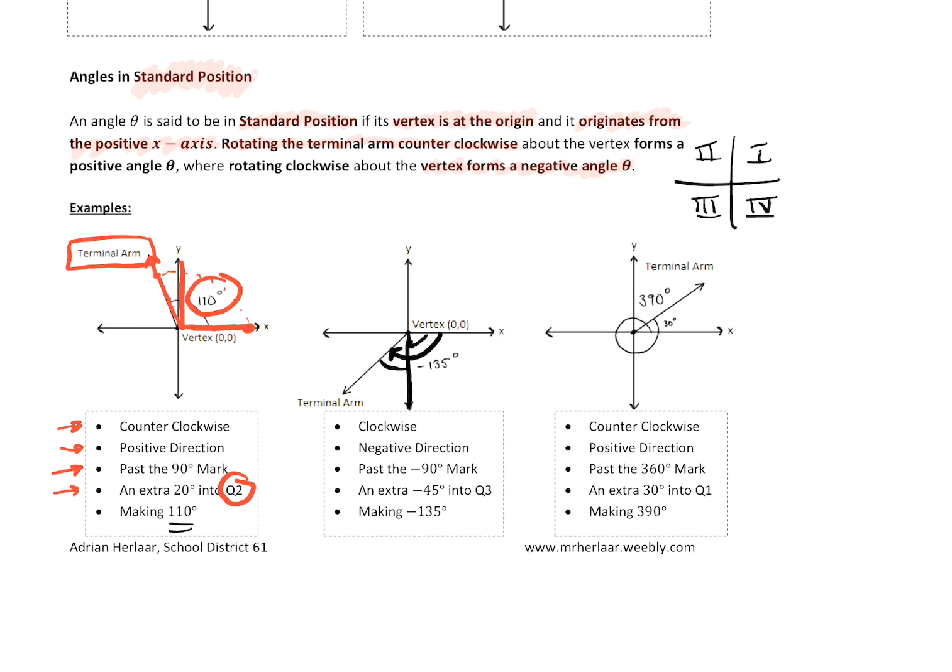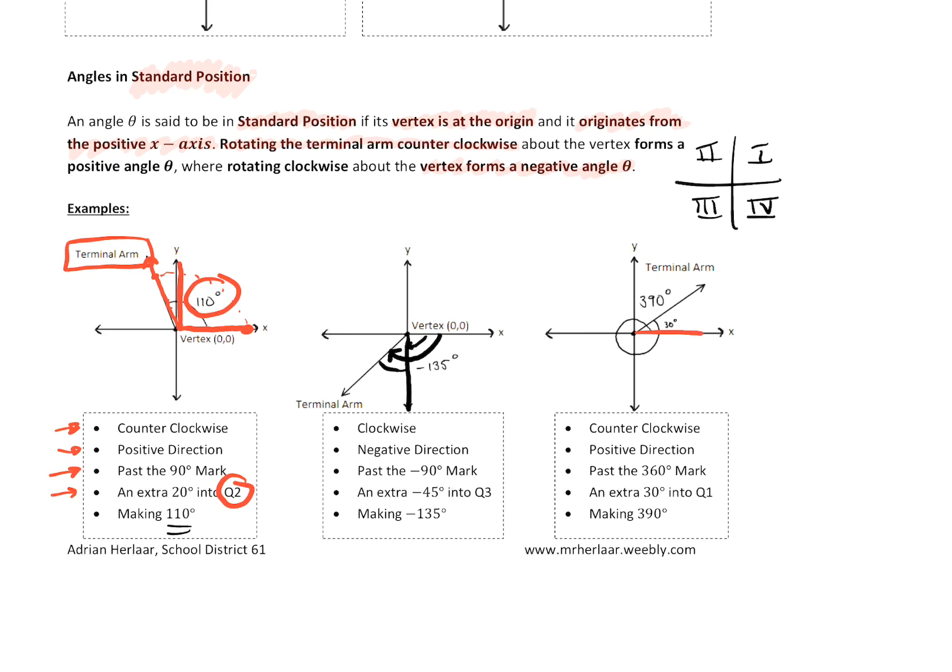Now the last one, you can rotate past 360 degrees. So what's happened here is we've rotated the terminal arm, we'll go back to red, it was lying on the x-axis, right? We rotated it all the way around a full 360 degrees and would have been lying back on the arm again. But then we went an additional 30. So we've gone 390 degrees. And you're going to see that relationship again here in just a minute.